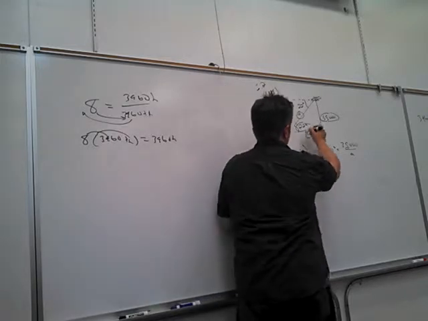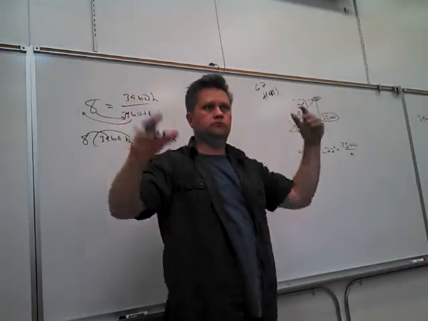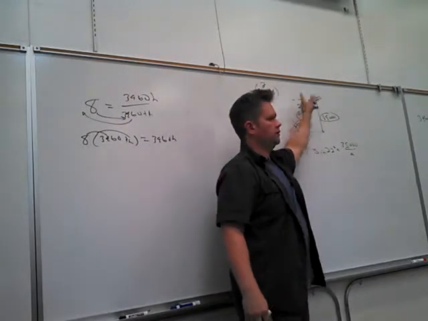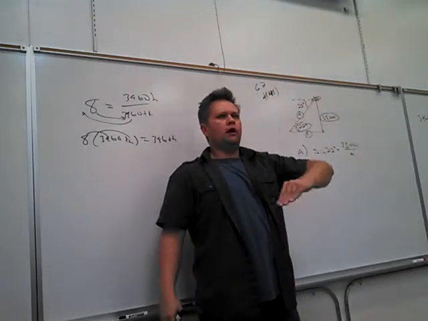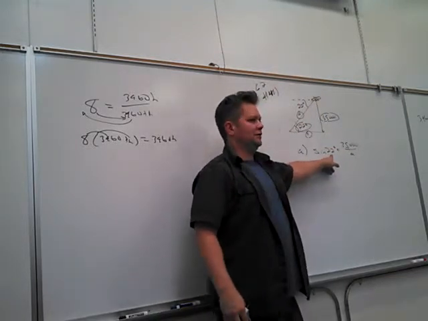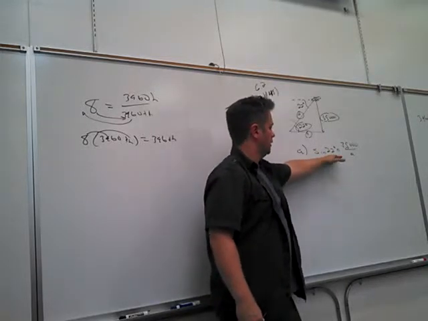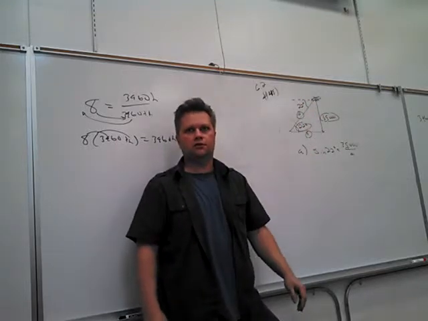And how do you do part B? It's basically the same thing except you use cosine, because then what I want to know is the x piece, and I still know these two things. I would never base later parts of a problem on something I had to calculate if I can avoid it. Does that make sense? If I make a mistake here and then I do part B using that, then I've gotten two things wrong instead of just one.